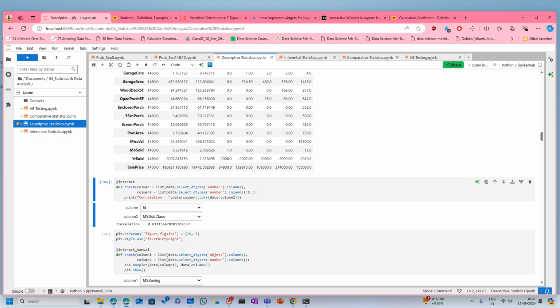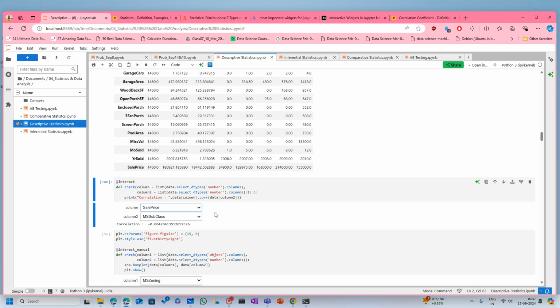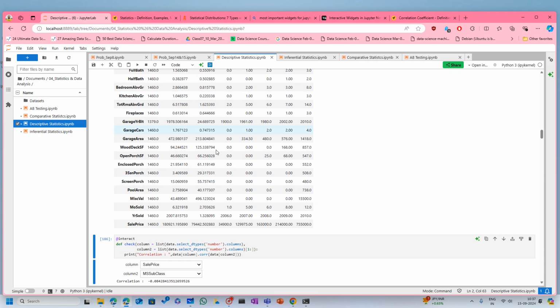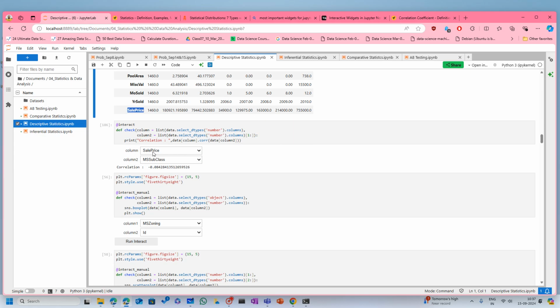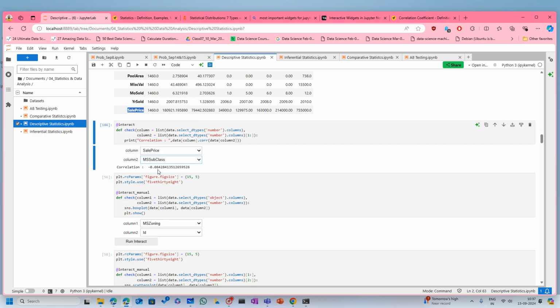So that you can calculate by running this correlation. You can select one column here. Ideally I would select the prediction value, what I want to predict. Basically, in this example, we want to predict sale price, how our sale is going to be, based on all these various different features that we have collected. So first column I will keep as sale price, and then I will start calculating the correlation.